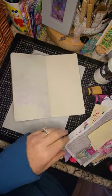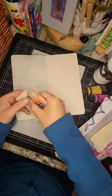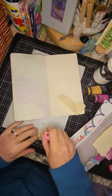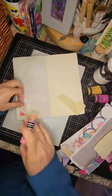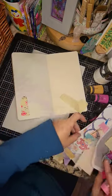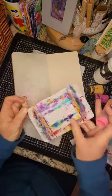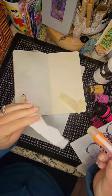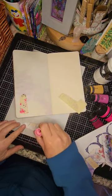I'm bringing you a process video of a page I did in my art journal spread. This is for the art journal advent challenge that's going on over on Instagram. If you want to check that out, hop on over to my Instagram account, which is Art and Affirmations by Sierra.